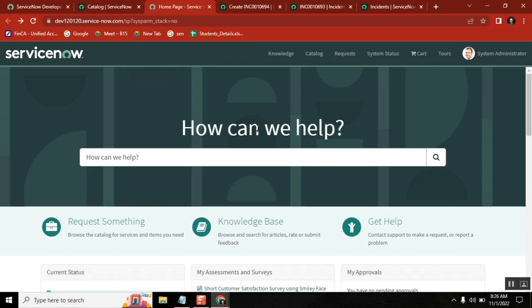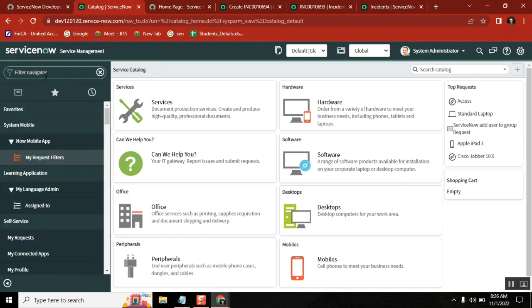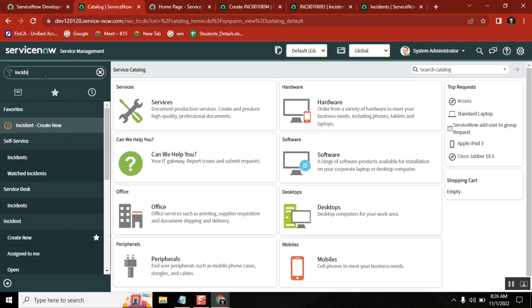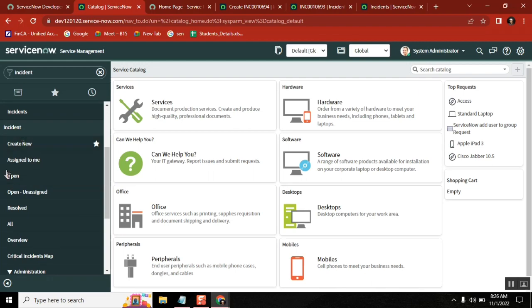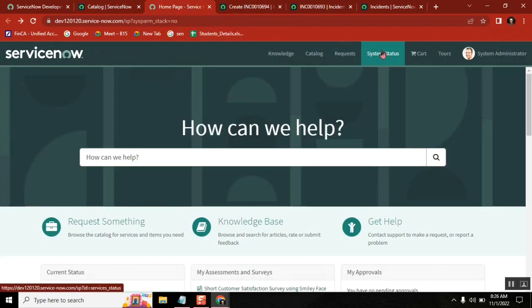That's it. Here also you can have incidents. See here, my assigned tasks are there. If you go here to incidents, I have something like incidents assigned to me, assigned to my group. Whatever you are seeing here, you can make available on the portal page also. I don't want this one, I can remove it. I don't want this one, I can remove it. I want a new one: my approvals, my incidents, my tasks. Everything you can enable.